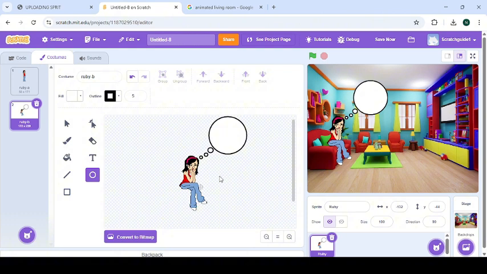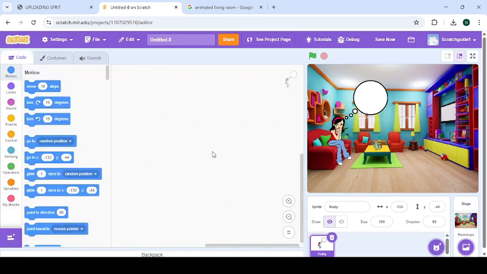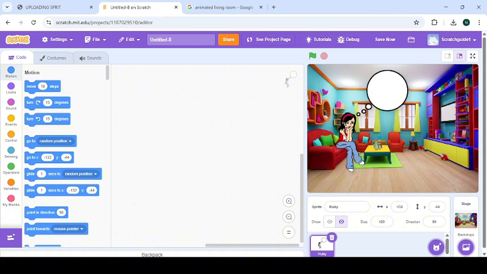Beautiful, right? Yeah, I know. So now I do think Ruby is looking small. Should we make Ruby big? Alright, let's make Ruby big. Let's make Ruby 120. Alright, Ruby is now 120, so position her. She's now looking big. Now she crossed her leg and she will start thinking.